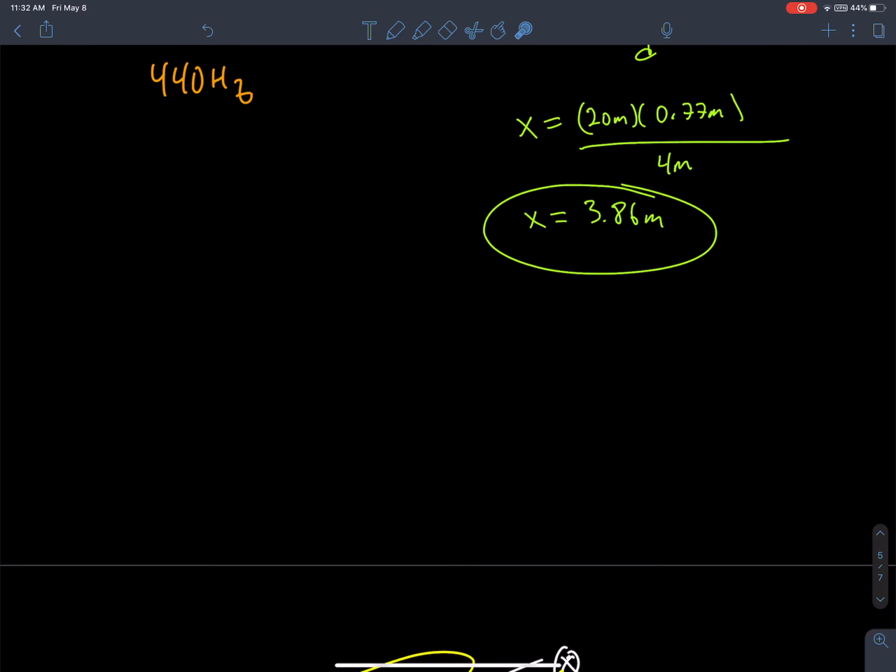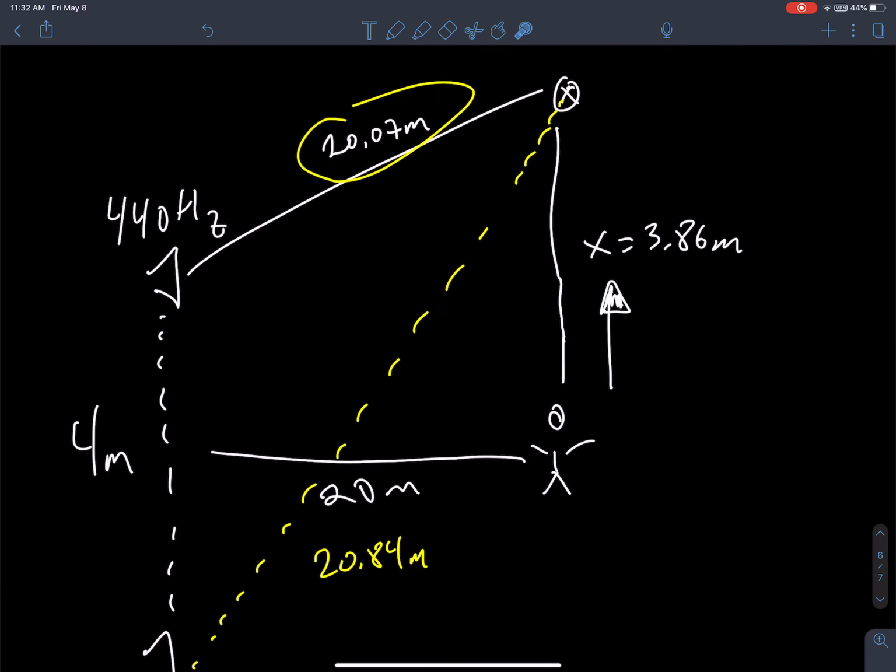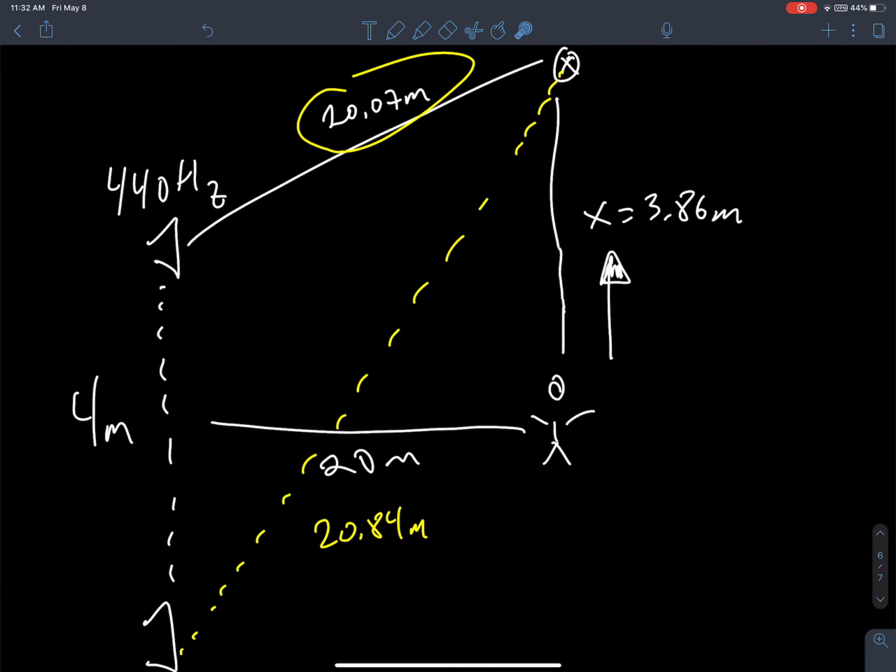Okay, and I have a drawing down here that kind of demonstrates what happens. I worked out the geometry by myself later on, and I'll explain how I did that. I just made some parallel lines over here. If my distance that I calculated there was 3.86 meters, that means that this here is 2 meters. So that's 2 meters over here. And that person would have to walk an extra 1.86 meters beyond the speaker. This is 20 meters.